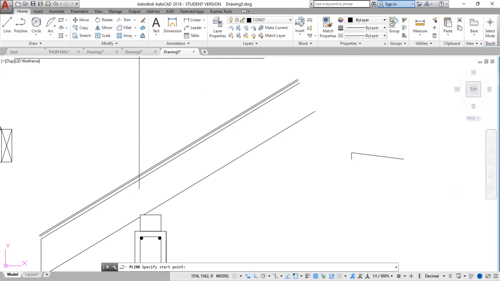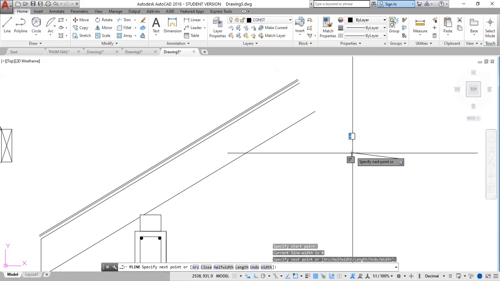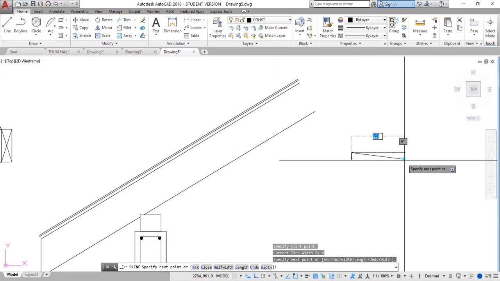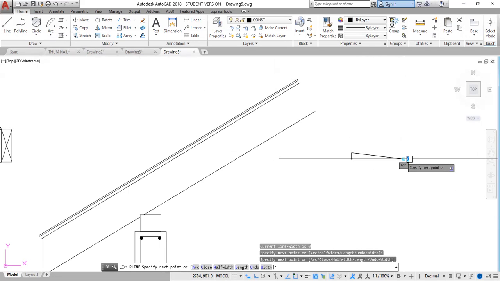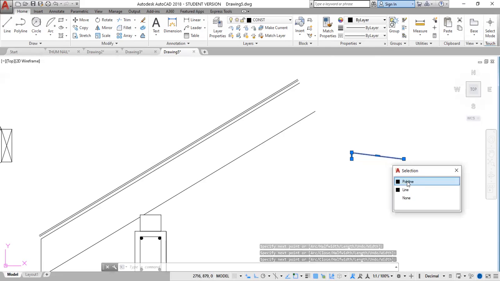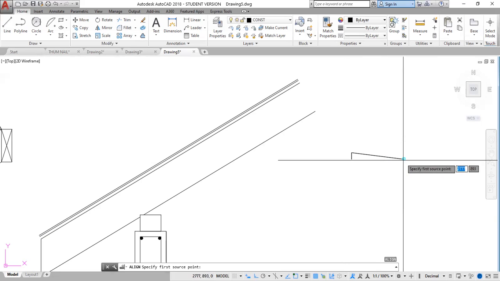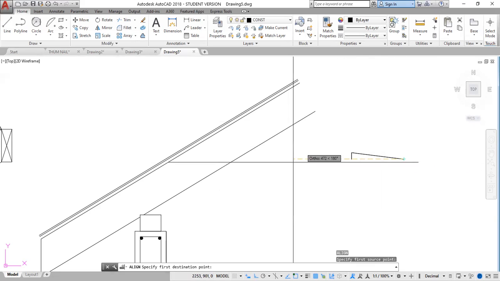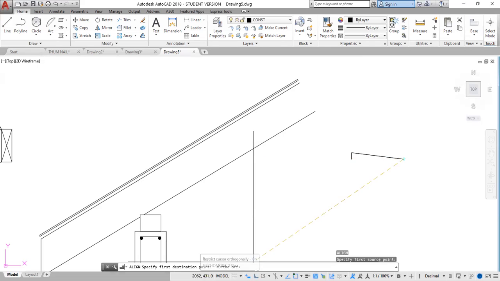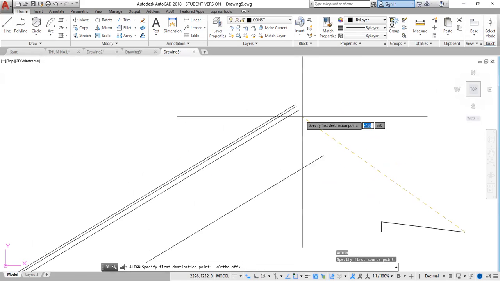Polyline. I want everything to be one, so I'm choosing that. Enter. Now I click this polyline. I'm going to align, ALIGN, enter. Select my first source. My first source is here. Source is the one that you want to move. Destination is where you want to bring it to.